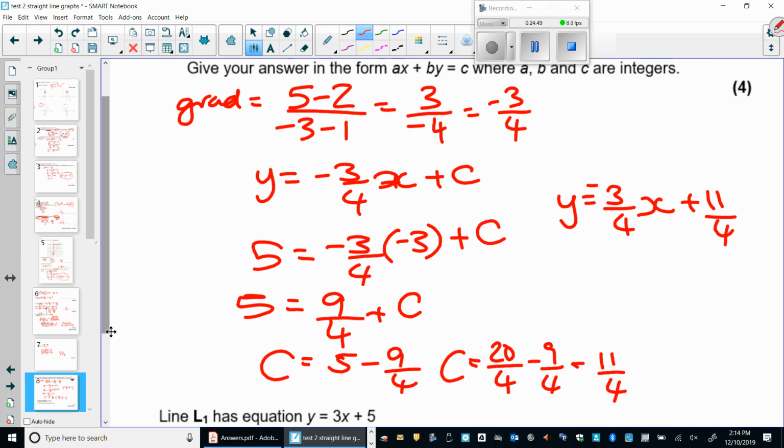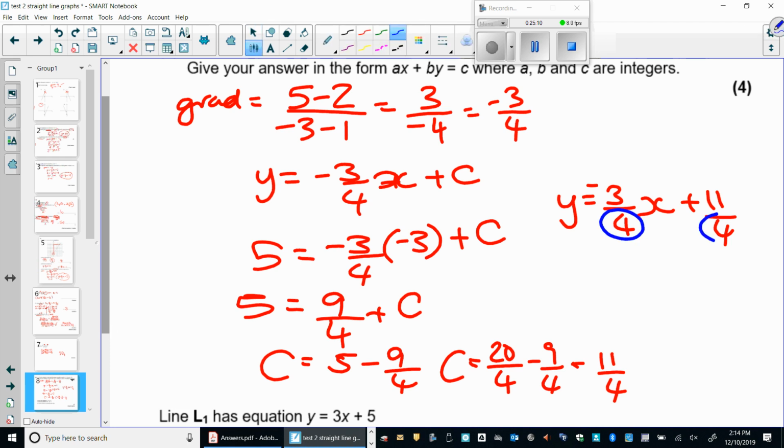So quite a few of you were comfortable and had that as your answer. But the question says it has to be left in that format. So this is where everything has to be a whole number, remember. Okay, what's the easiest way of getting rid of my fractions here? What can I do to these, Julia? You times it by 4 because they both are over 4.